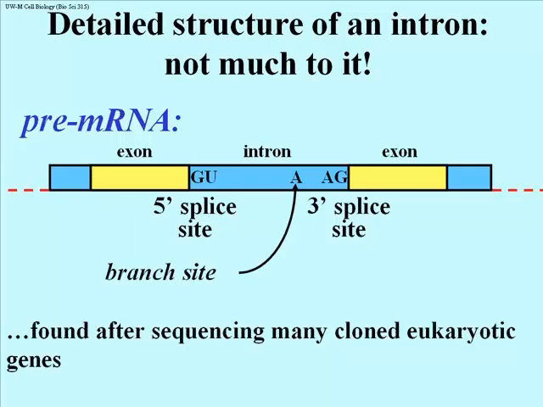The 5' end of most introns begins with the bases GU, a GU dimer, called the 5' splice site, because during splicing, the G is hydrolyzed from the end of the exon at the left. The 3' end of the intron is an AG dimer. Again, during splicing, hydrolysis separates the intron from the second exon after the G. One of the many adenine nucleotides within the intron, one usually closer to the 3' end than the 5' end of the intron, is important as a branch site that is used in splicing, although it's not clear why any particular A serves this function.